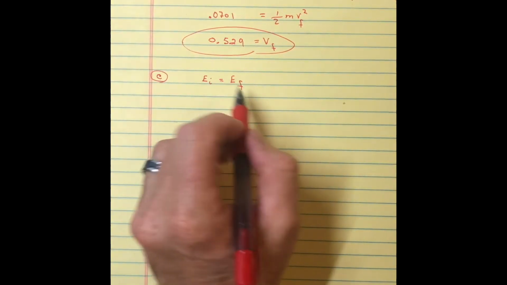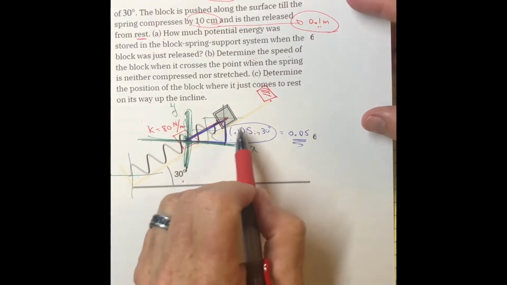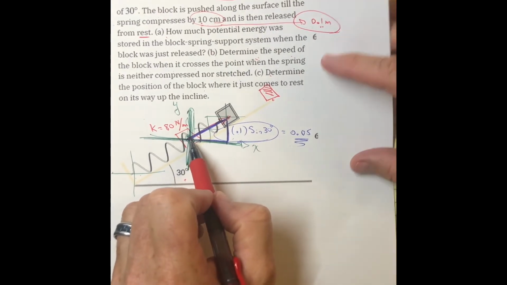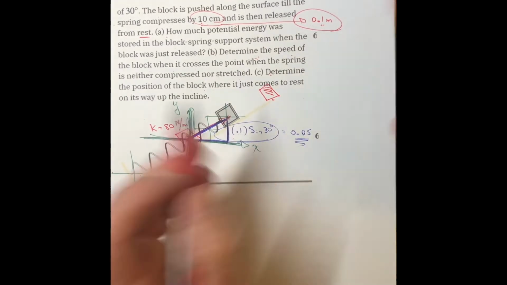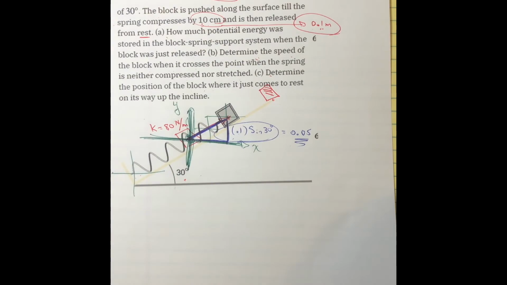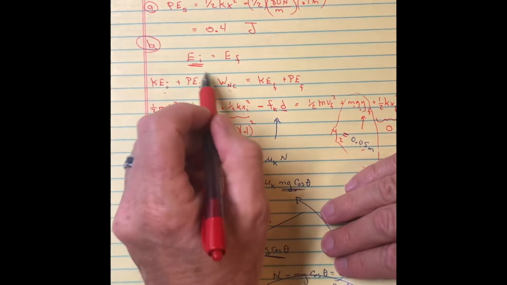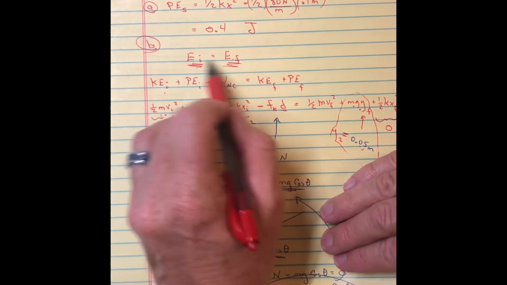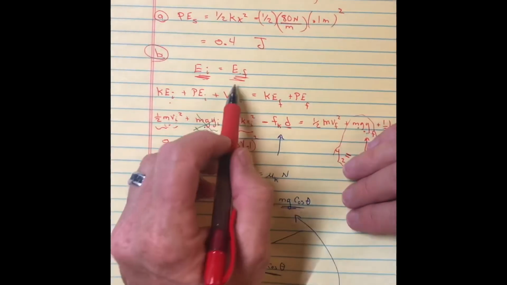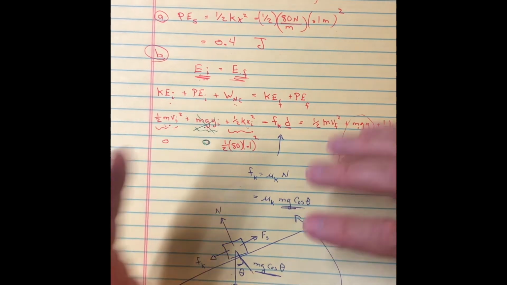So I will call my final position up here. Now, my initial could be all the way back here where I started, or I could say maybe my initial for C is my final for part 2. It doesn't really matter because, as we did part B, remember, this side for part B was the initial way back where the spring was compressed, and this is when it gets back to equilibrium. And so this final is equal to the initial. So I could now call this final the initial of the second one if I want. It doesn't really matter. They're the same energy. I could call any point during this motion the initial because they all have the same energy.